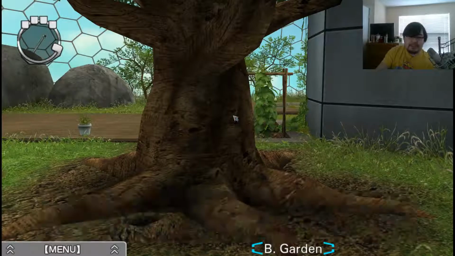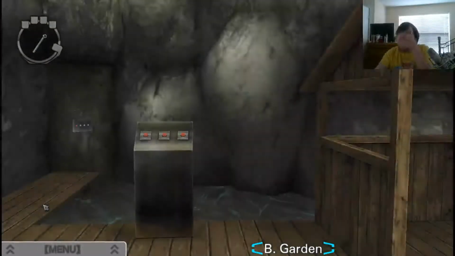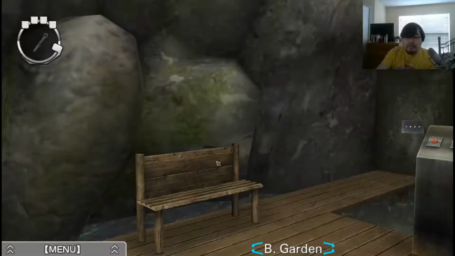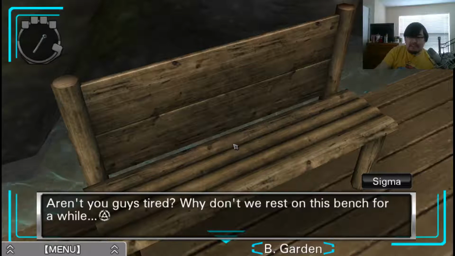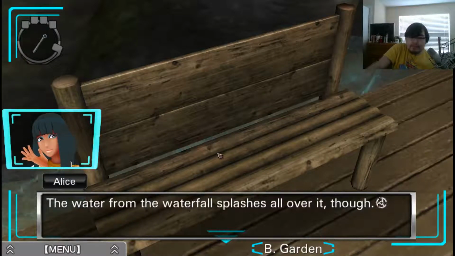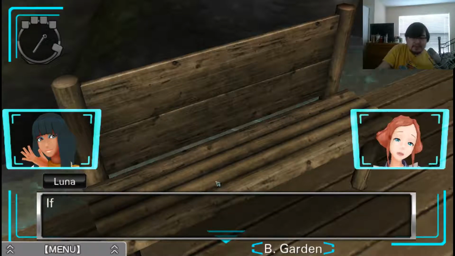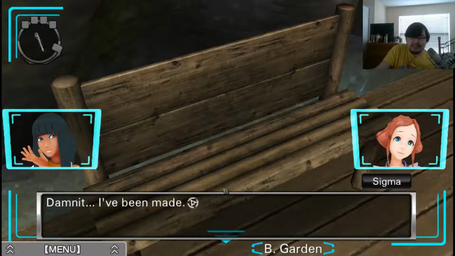A large Japanese Zelkova tree. Zelkova moon tree. Aren't you guys tired? Why don't we rest on this bench for a while? Water from the waterfall splashes all over it though. If we sit here, won't our butts get wet? Damn it, I've been made.